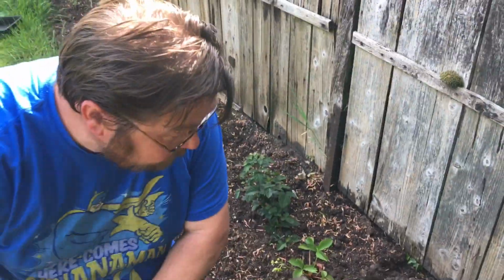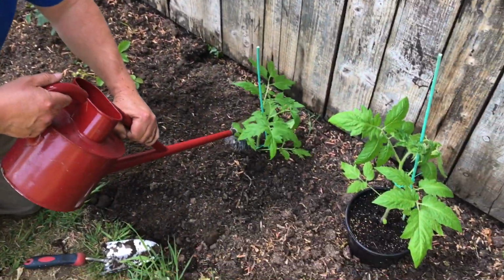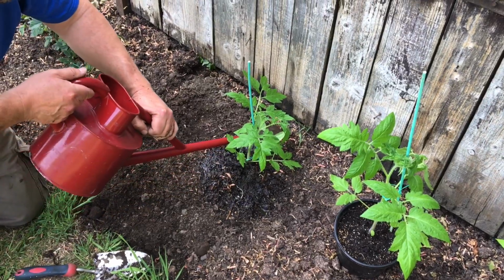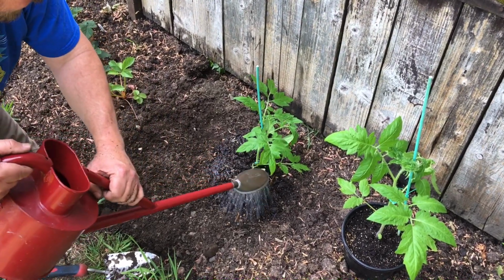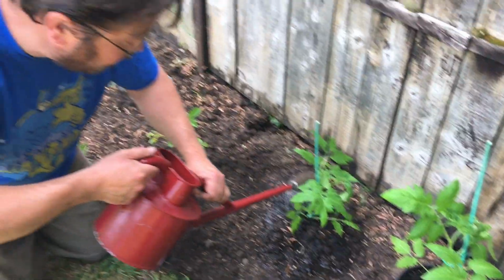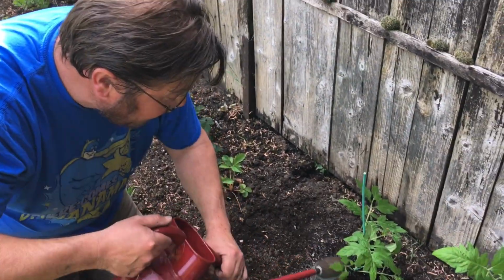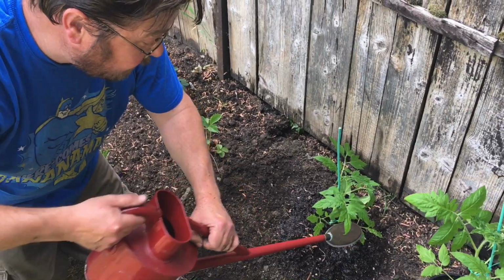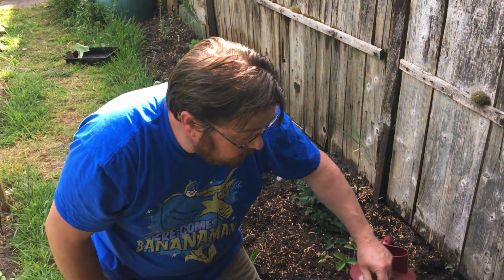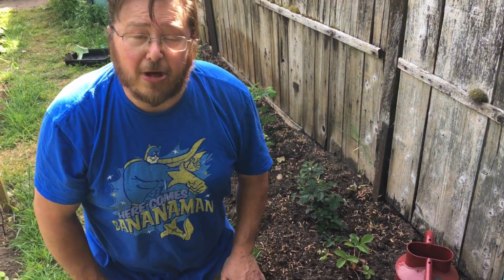And then finally, as we did with the runner beans, we're going to give that a really good drink in the ground. Now notice I've not used any fertiliser in the hole, because I don't really believe in it. I think if you've got good compost and it's still in its pot, then that will have enough fertiliser to get it away and to establish itself. And then we're going to be topping up with a tomato feed like Tomorite, perhaps once a week, which is a high potash feed.